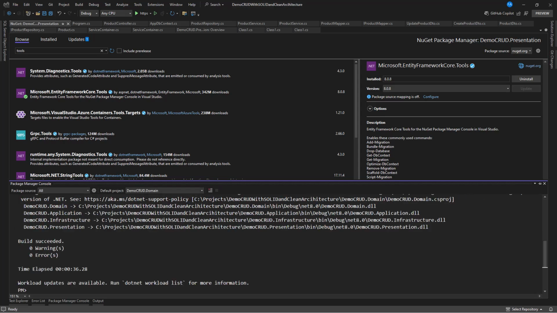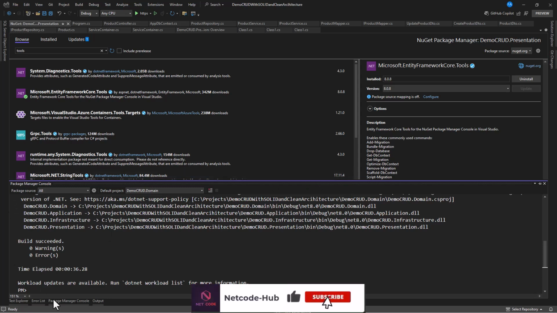This is amazing. We have no error, we have no warning. So when you follow the clean architecture with this SOLID principle, at the end when you build your project, you won't have any error as you've seen here. This sounds amazing, right? Now let's go and make this as a startup, and let's add.